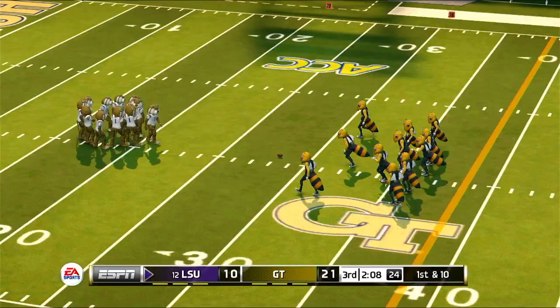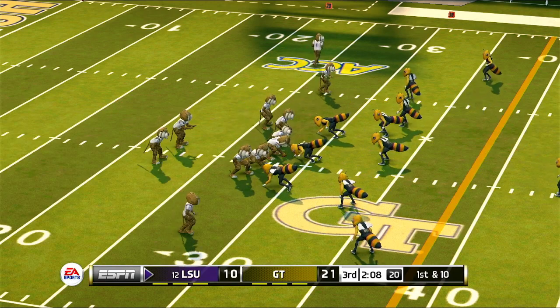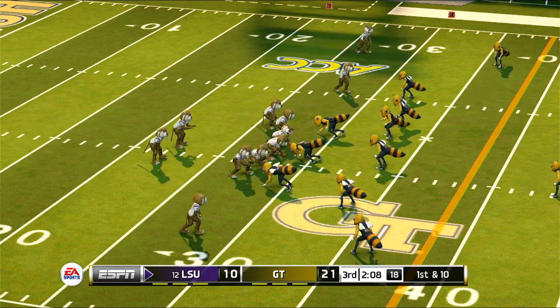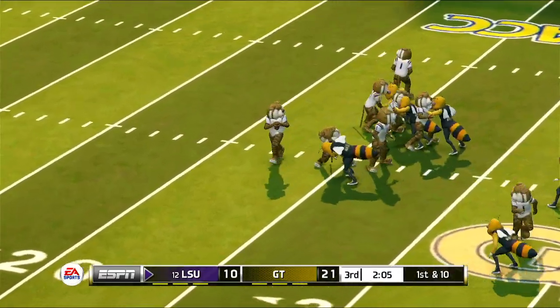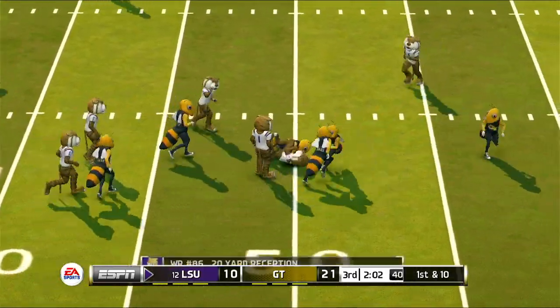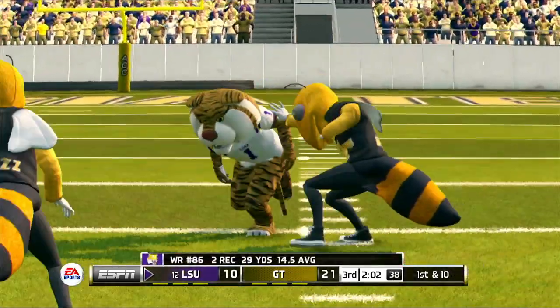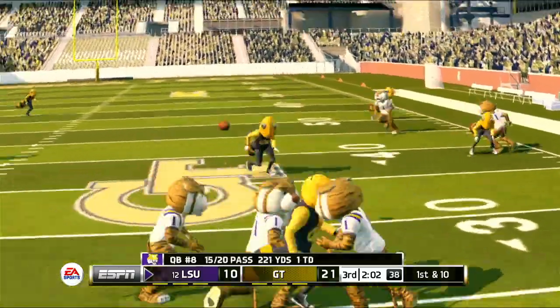The defense really shut these guys down the last time they had the ball. If they're going to make a comeback in this game, it's going to have to start now. This offense has to get rolling. Now he tries to buy some time. Fires it out. And down he goes at the 48-yard line. That makes it first and 10.